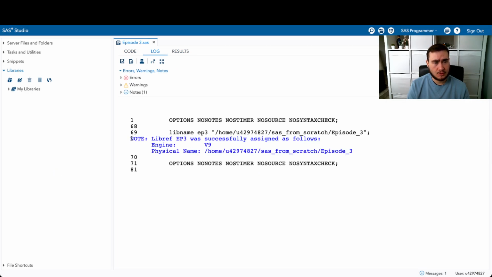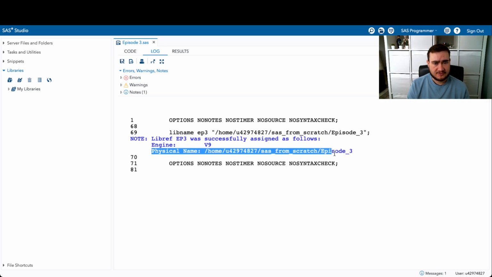and you will note in the log, and the log is very important, we'll always check our log after we run some section of code. Library reference EP3 was successfully assigned as follows, and even though we did not specify engine V9, you can see that SAS defaulted to it, and it shows us there in the log as well that it definitely assigned it as V9.